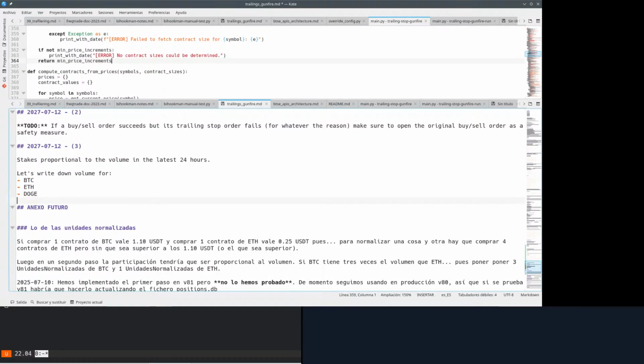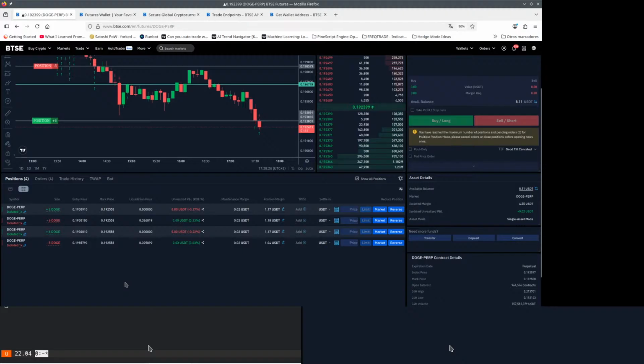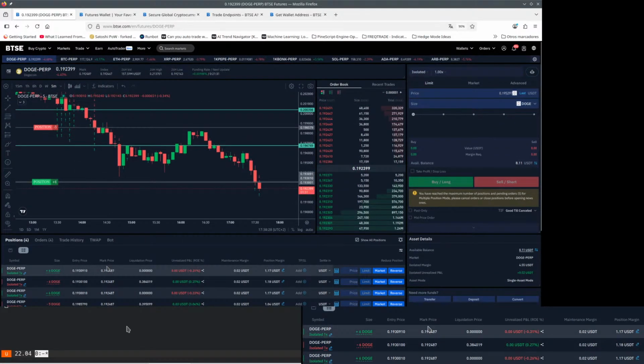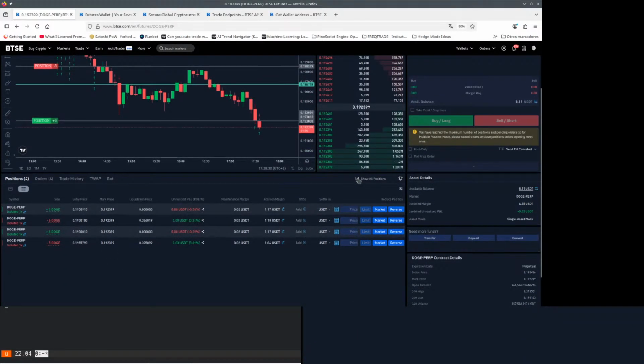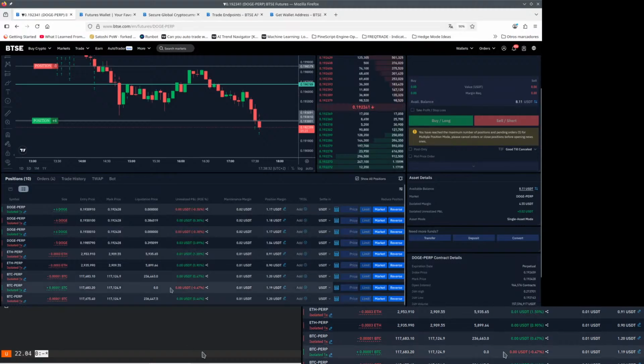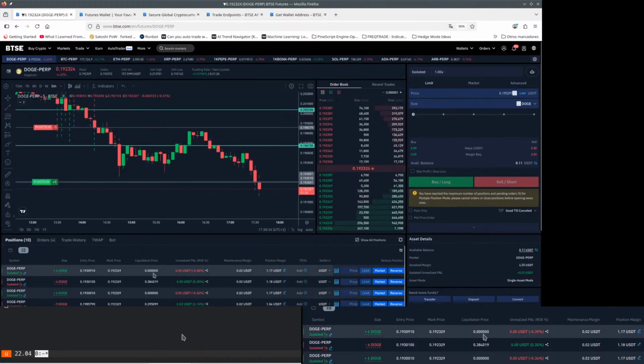Doge. So if you take a look at this, it is not showing all the positions.